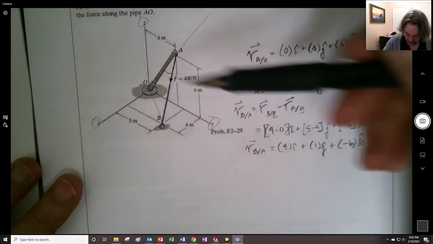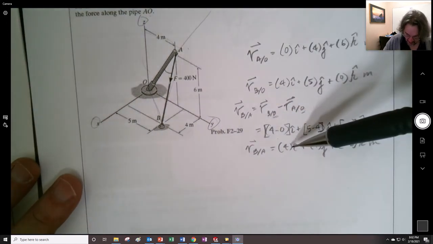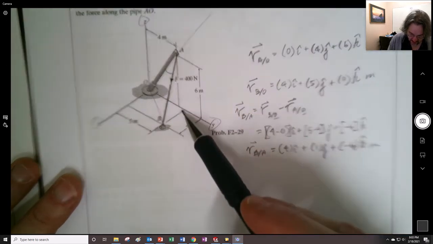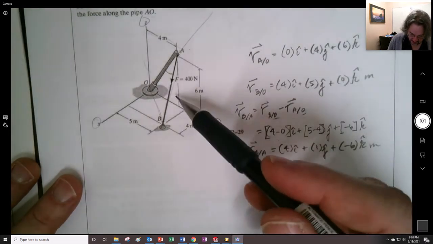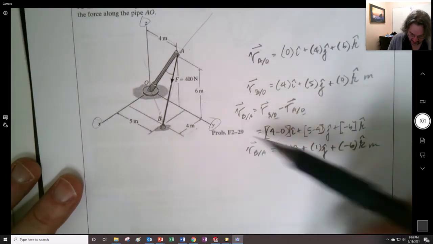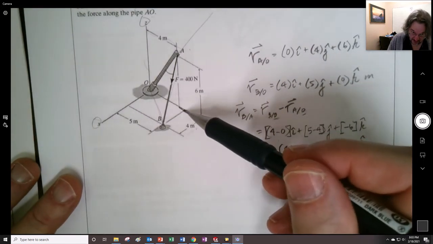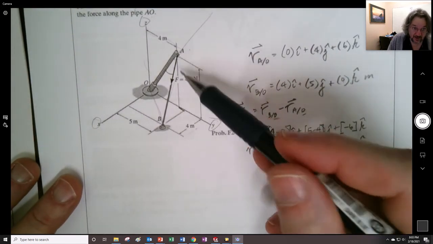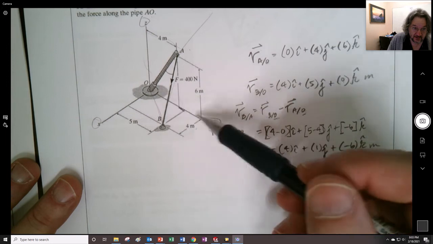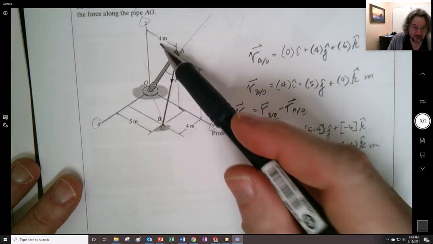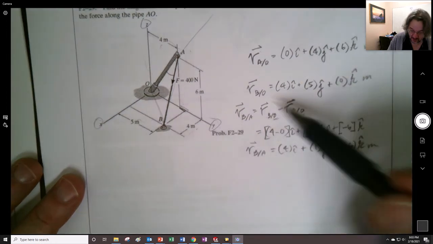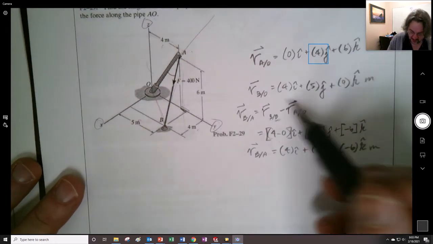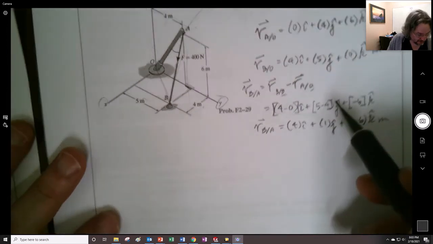And I could have done that without this step. We know that this is going over 4 from A. It's coming up right here. We could tell that it's going to go 1 over from A to B, because that's 4 meters and it's 5 meters, so it's just 1 in the positive y, and it's going downwards minus 6. We didn't have to go through that step. I don't know why I did.